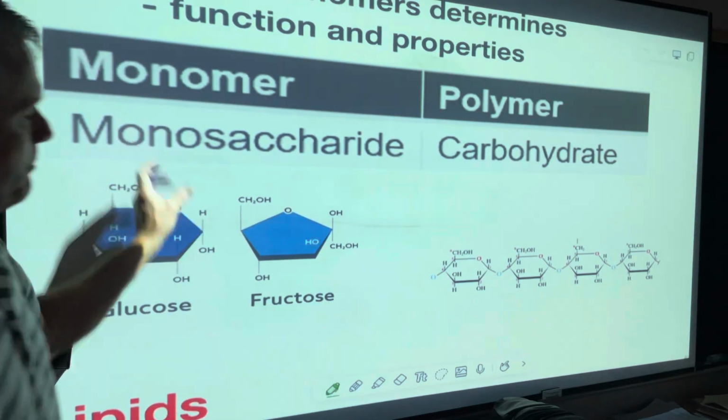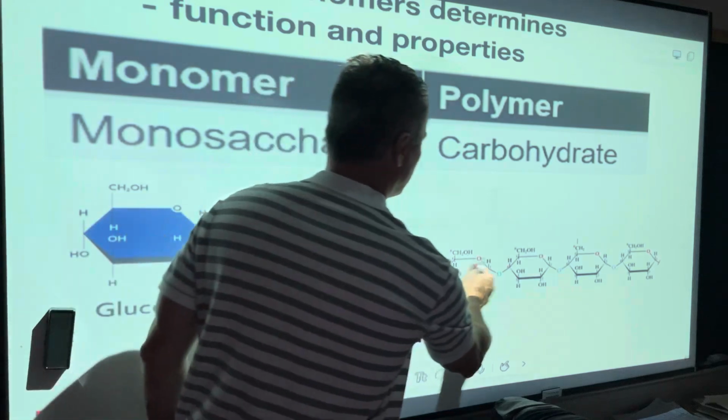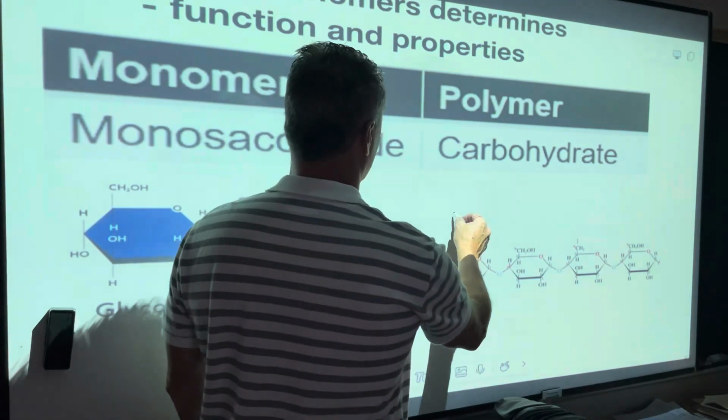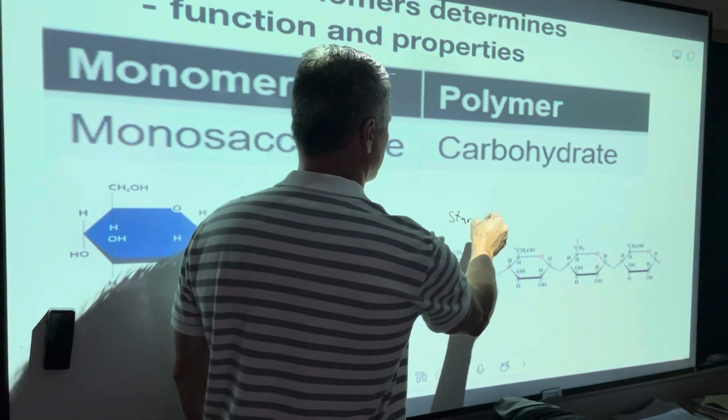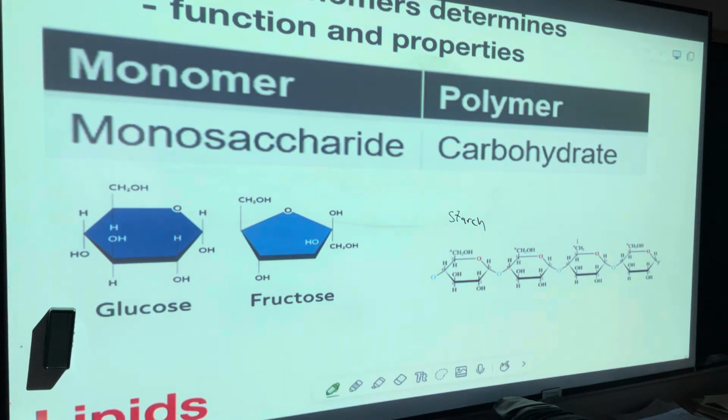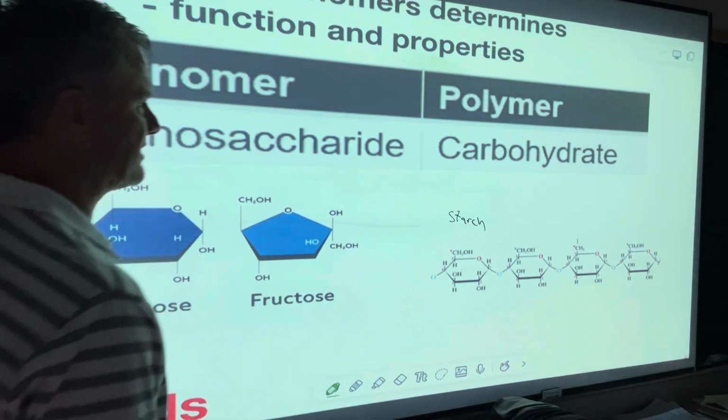But even that, cellulose, it's a sugar. But it's a monster sugar. Big. So these are all single. And if you put them together, you link them up, you get a carbohydrate. A carbohydrate could be a starch. That's one example. That's a really long one.